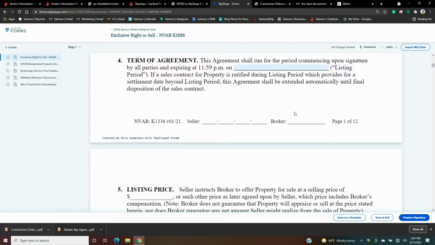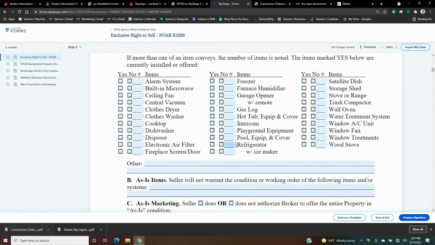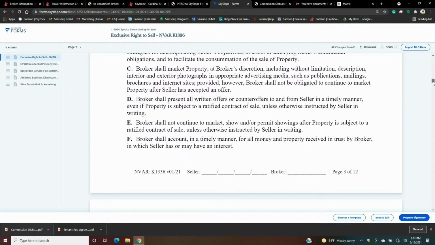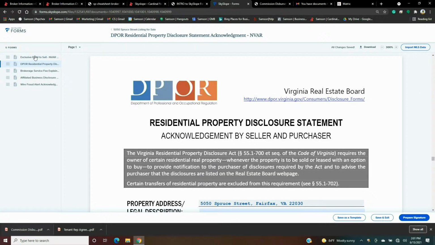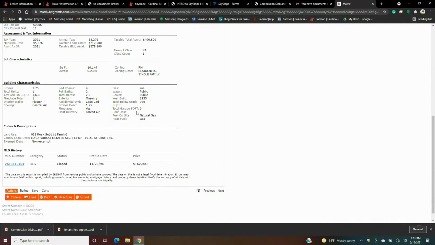Again, there's no signature blocks or anything that's imported yet. We're not doing that. We're simply filling in the information. Okay, I've got everything filled out. I do want to make sure, if I want to bounce from document to document, I can just click on the name of the document and that'll bounce me right there. Legal description. Again, I like to copy and paste the legal description. They can get a little crazy, so let's make sure we copy and paste.